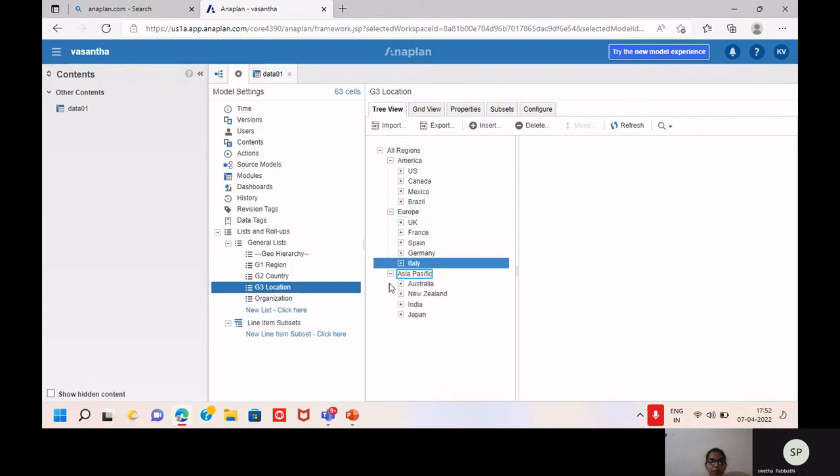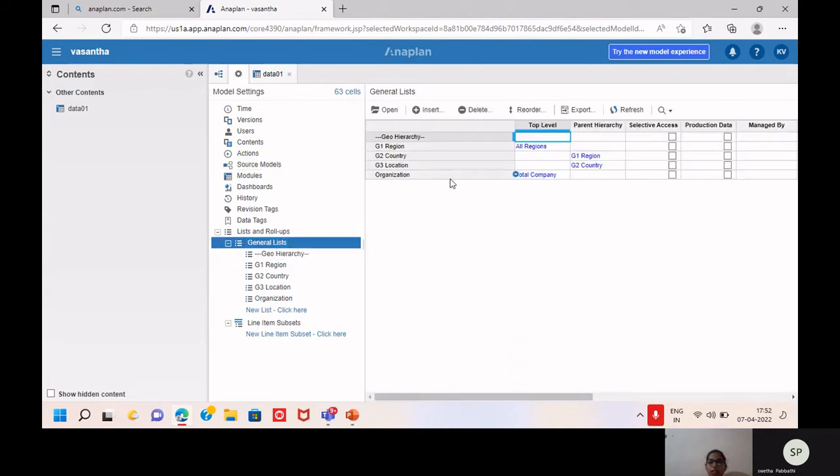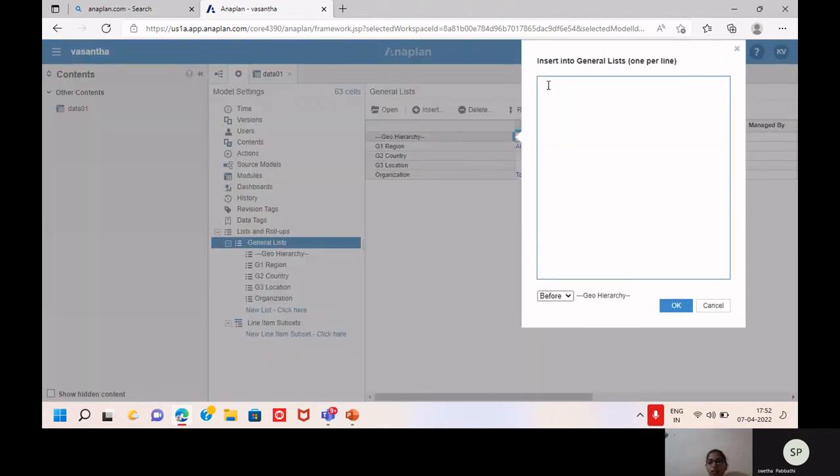And we can create some parent hierarchies in this. And first of all, we can create the number list also. First, you can create the flat list, and in general list we can insert flat list also.